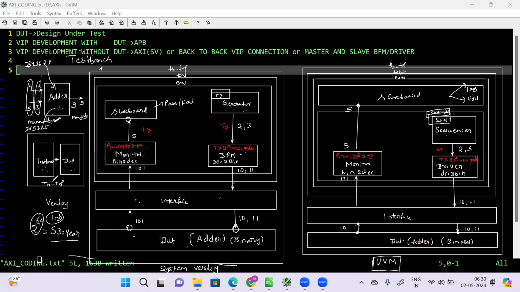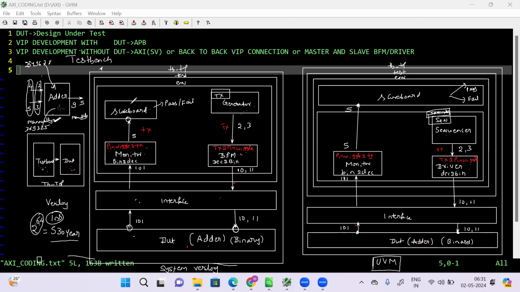See, Verilog, you have Testbench, you have DUT, and TB top. Only 3 people are there. Input it will generate, only input it will generate and will give it to the DUT. No one is there to receive back the output, and no one is there to compare your output also. But here, for generating, these people are there. For collecting, monitor is there. Scoreboard will take and will analyze and will tell you whether the output you got is correct or not. So the SystemVerilog is better.